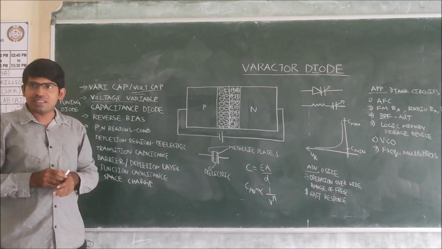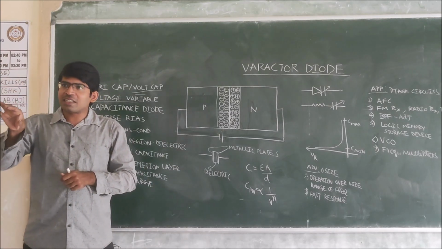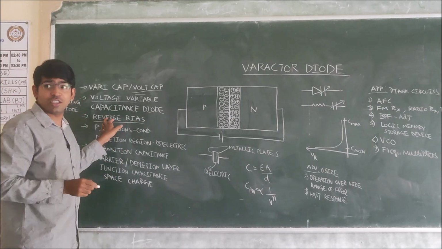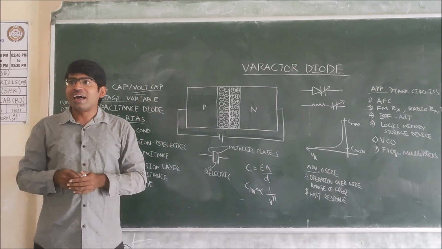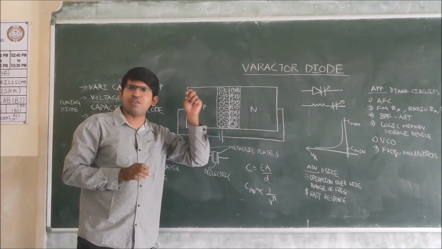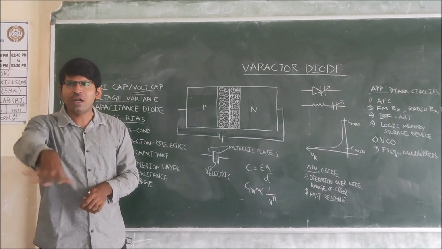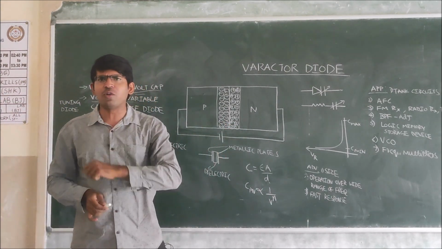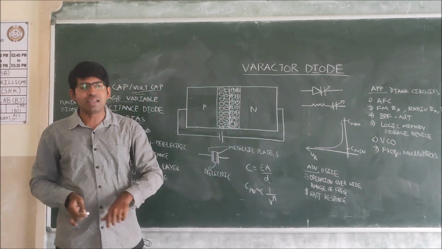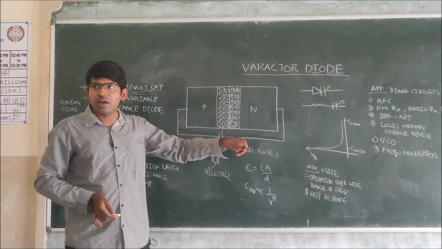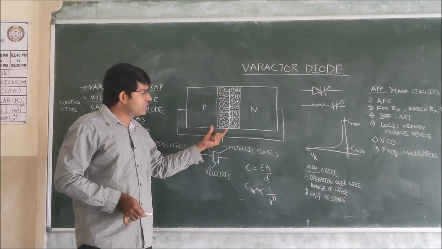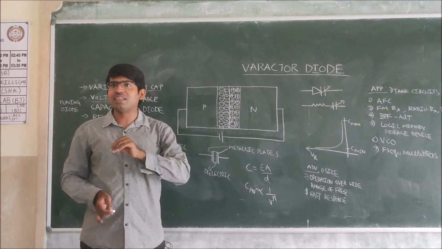We discussed that an LED should always be connected in forward bias. Here the varactor diode should always be operated in reverse bias only. Sir, why do we connect only in reverse bias? What happens if we connect in forward bias? If you connect in reverse bias, when you change the voltage, with the increment of the voltage, the depletion region width increases.